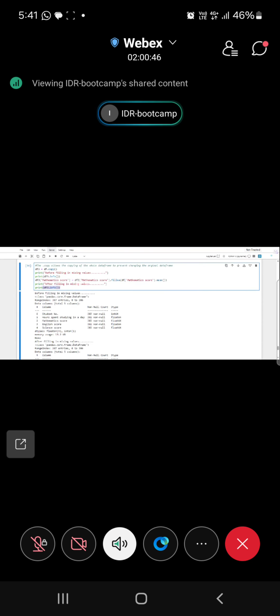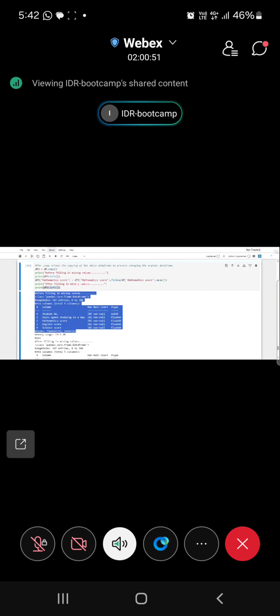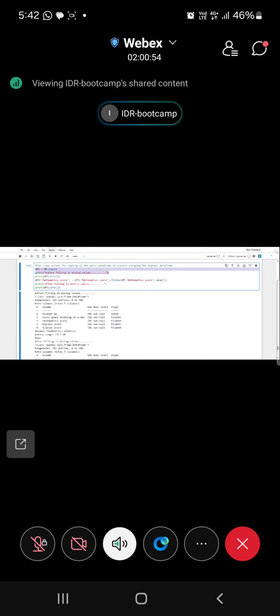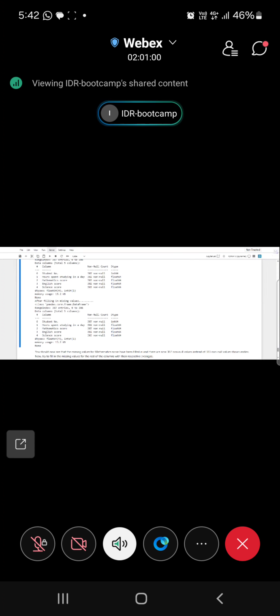So see, this is before, this is what you are seeing over here, guys. Once you have done this part and then you are filling it, you see that the number of students is 387, and now you see the mathematics score is also 387. That means without dropping any row, you have been able to remove those missing values by filling in the average or the mean value of the mathematics score that was there in the original data set.